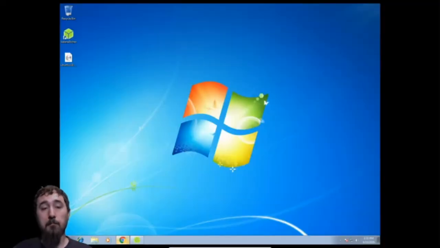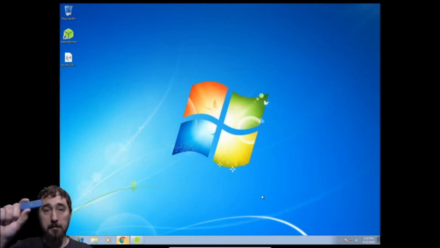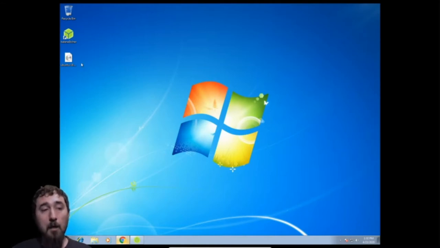So here at my desktop, I'll show you the steps it will take to go from Windows 7 over to the Ubuntu Linux system. The first thing you're going to need is a little USB stick, kind of like this. This could be anywhere from 8 gigabytes and up. The next thing you're going to do is download a piece of software called Etcher. And the last thing you're going to need is an ISO file, which is the operating system itself. So you're going to use Etcher to transfer the ISO file onto the USB stick, plug this into your computer, and then install Linux over top, replacing the Windows 7.